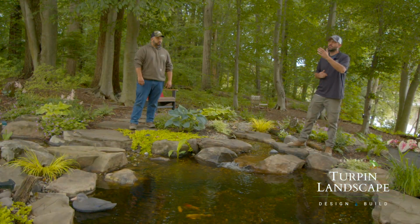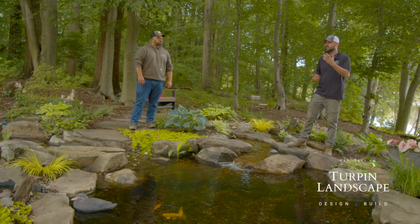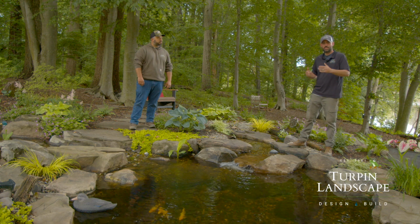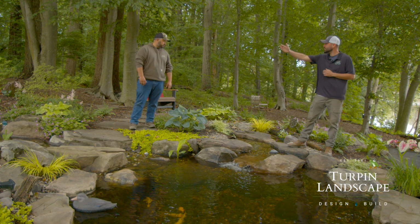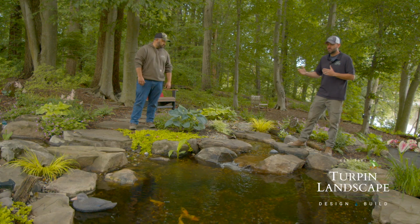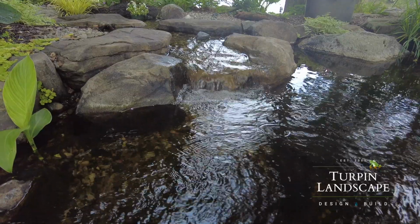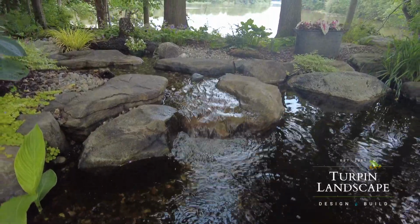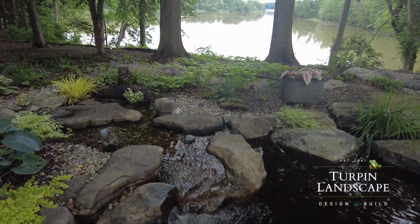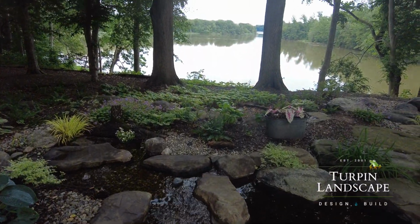The client was looking for plantable space. She has a huge interest in aquatic plantings. Here's her aquatic plant garden, not to mention the rest of the feature. But just to lay things out a bit differently, as opposed to having the bog at the top, start the waterfalls, this space just lended itself to have this offshoot, small bog, keeping things clean and clear.